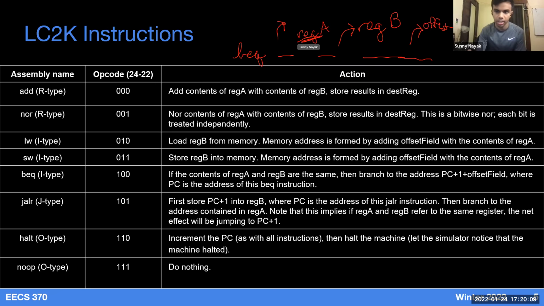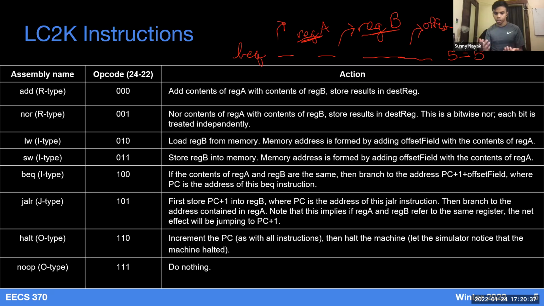So let's say that the value that was stored inside register A was 5. And we access the value that's stored inside register B, and let's say that's also 5. At that point, we perform a comparison operation. So LC2K only supports the equality comparison, and that's what BEQ is. And so if these values are equal to each other, then we're going to execute what's called a branch.